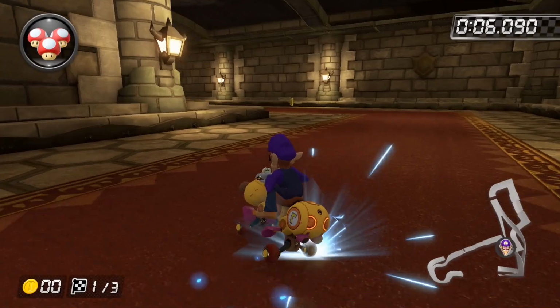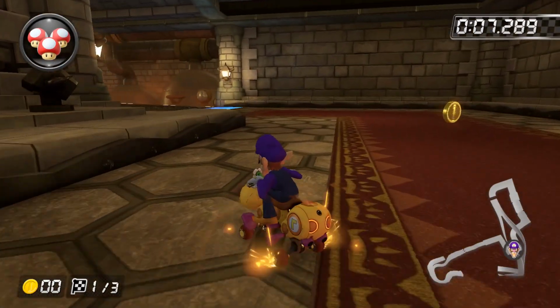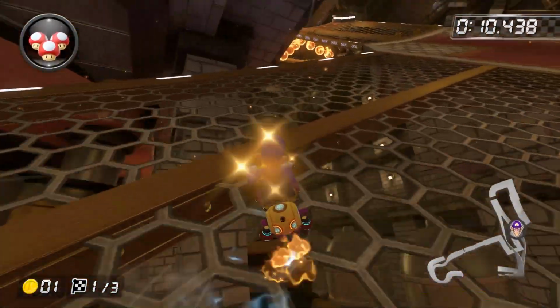off the staircase. You want to soft drift for the most part while staying as tight as you can, and release an ultra mini turbo into a right hop as you go over the anti-gravity strip. Just drive straight, and as the track curves upwards, begin a left drift.